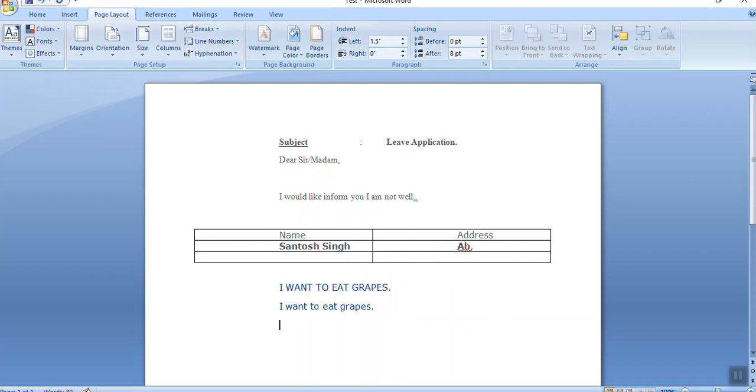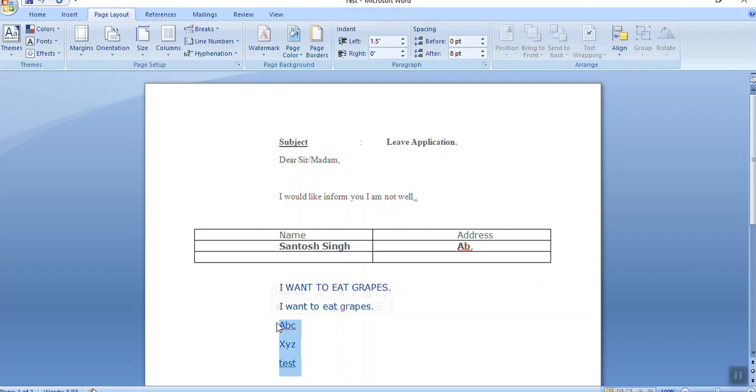If you are writing any sentence, like numbering you want to give, you can format your sentence. There are three lines.